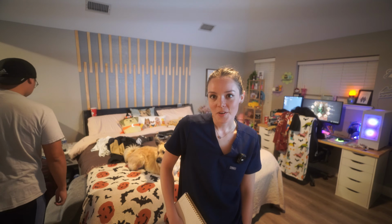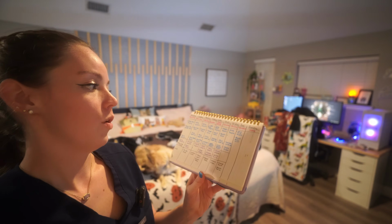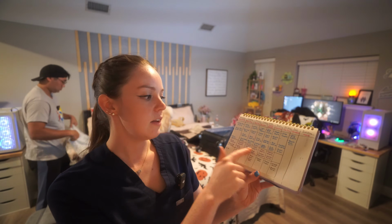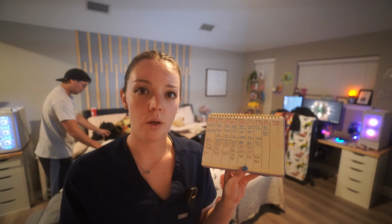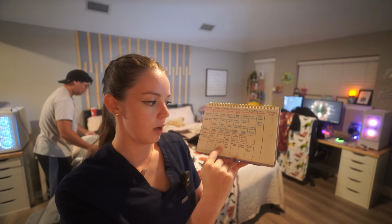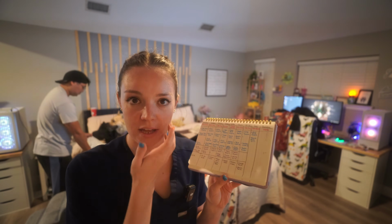So for me, what really helps with packing is making a list and planning out your outfits. For cruises, you have your daytime outfits, which is usually if you're at the beach or at the pool, just comfy clothes I can get dirty. And then in the evening, once we're cleaned up after dinner, we walk around the ship, catch some shows, just chill. I have casual outfits for that. And then at the bottom, I put all my dresses for dinner that night. Not all of them are elegant, but just casual.